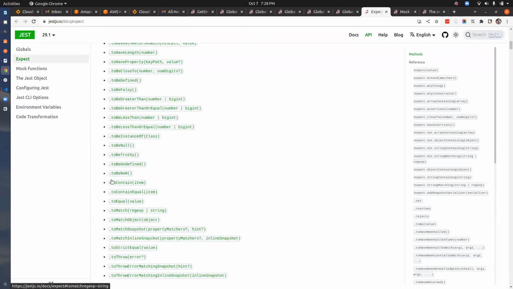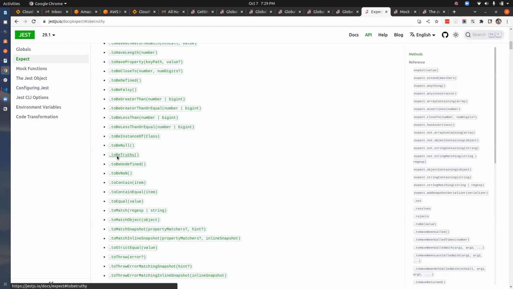I guess all these methods describe themselves. By just looking at the name, we can identify that. If my function is returning some Boolean value, I can simply make use of to equal, or for negative test cases, I can make use of to be null.